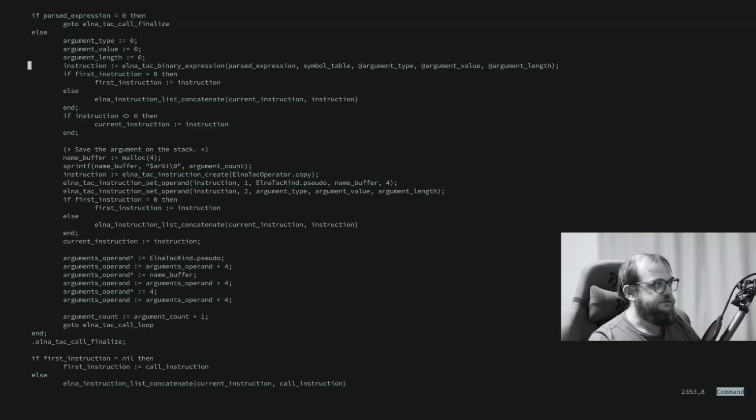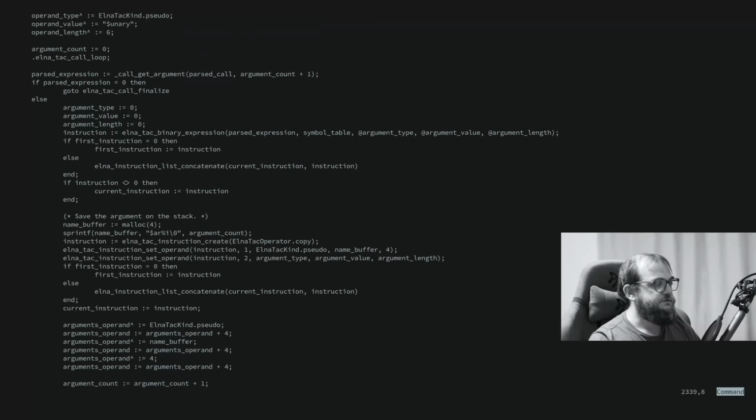So it basically supports at most 7 arguments, I think. And we just go through all the arguments and generate a temporary variable, $sign AR, and then the argument number.